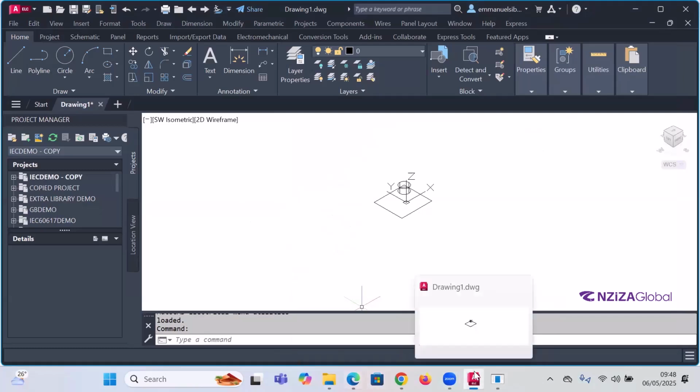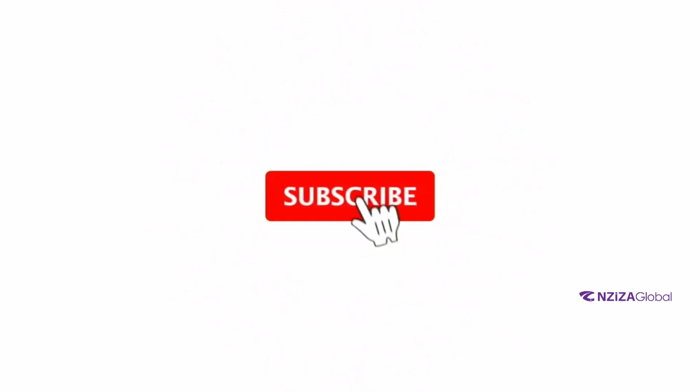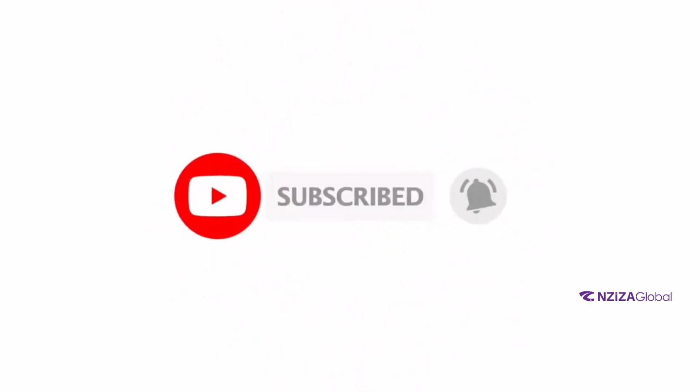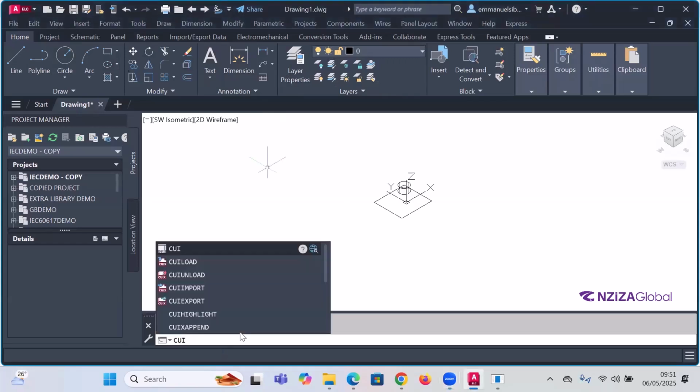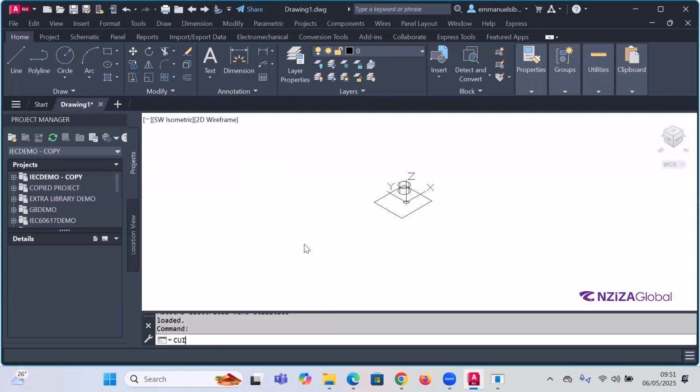Let me go to here in the class. So type CUI, customize user interface.